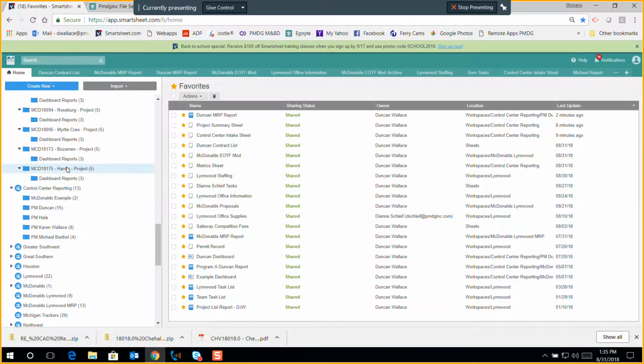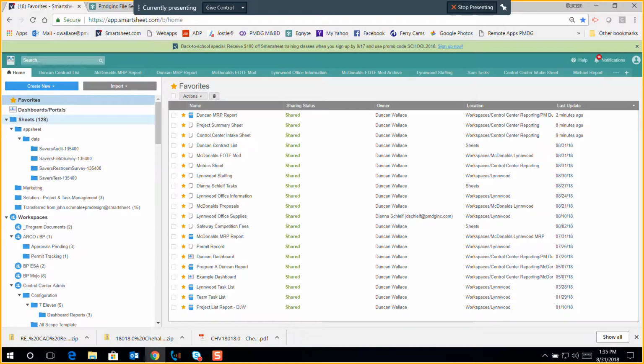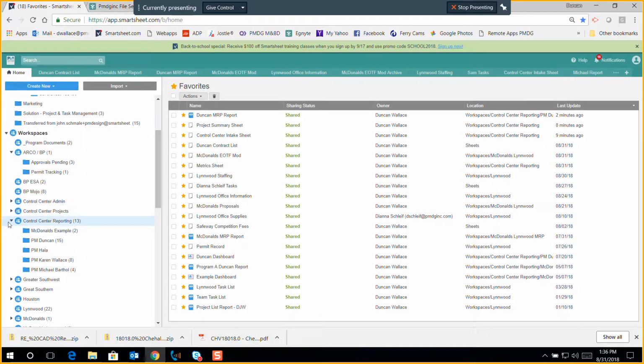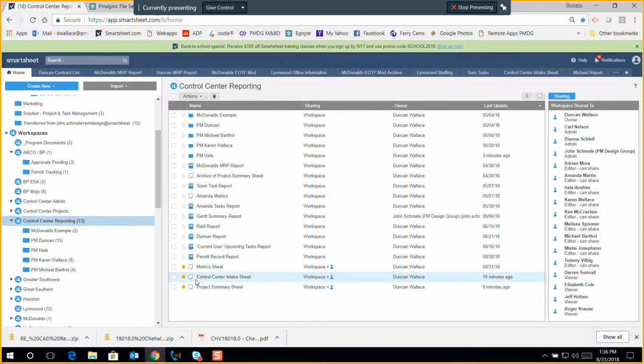When you want to go find it, you will look under the workspaces. Under workspaces, there are three control center folders, and under control center reporting, that's where you're going to find your folder. Control center reporting also has the control center intake sheet.